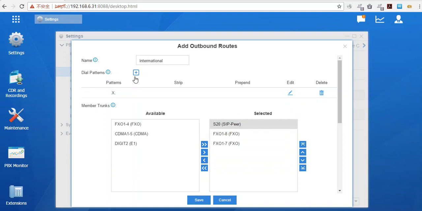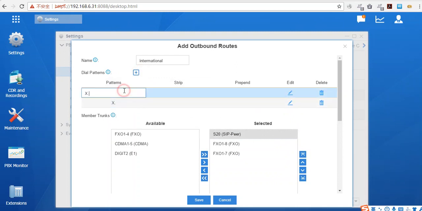Now let's talk about dial patterns. We're using these trunks for international phone calls, right? So what we do here is set the dial pattern. In most companies, it is required to dial a prefix before the actual number if they are making an outbound call to the public network. This is actually necessary because in any PBX system, the first priority is internal phone calls.